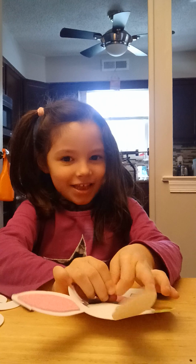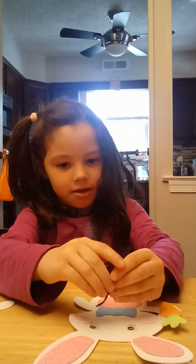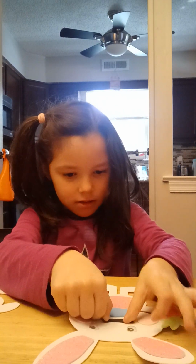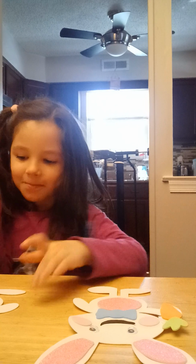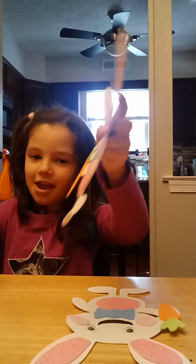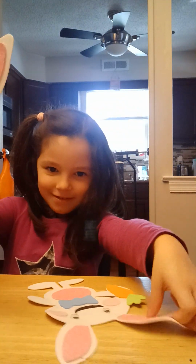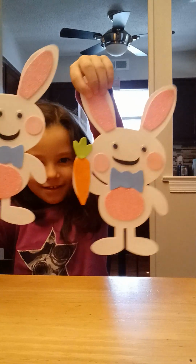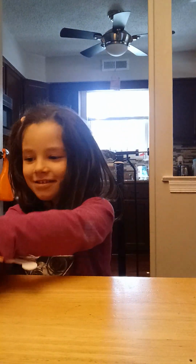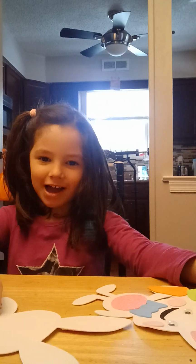Oh, you don't like a sideways face? You want a happy face? Yeah, the happy. It has to be happy. It has to be the regular. There we go. You don't want a sideways face. There we go. Very good. Look at those bunnies. Two happy bunnies. Good job. You hugged the turtle.